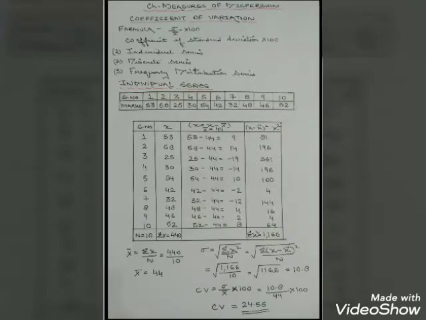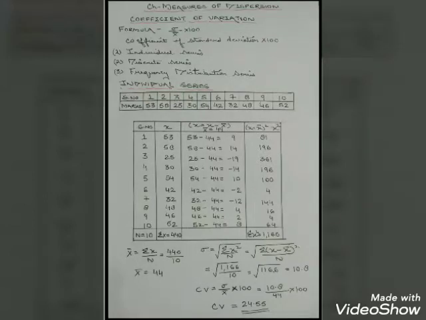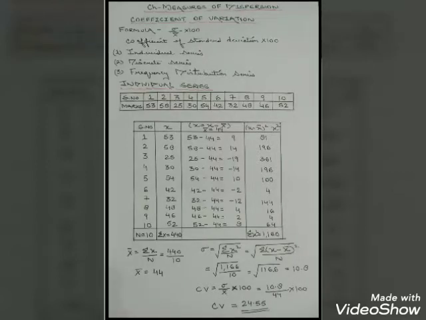Now we'll add all the values of X square together. So we get sigma X square as 1166. Now the first thing we will do is find the standard deviation, and here we are going to use the formula of the direct method, which you have already done. You have calculated standard deviation by direct method; the formula is square root of sigma x square upon n, or square root of sigma (x minus mean) whole square upon n.